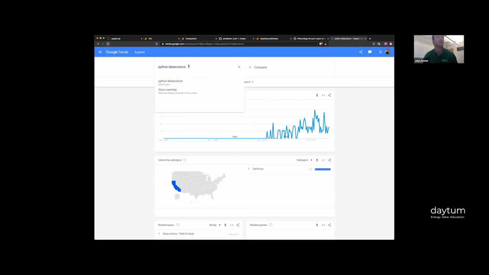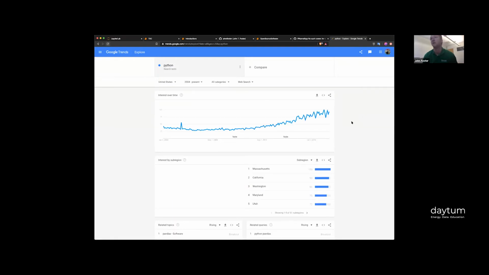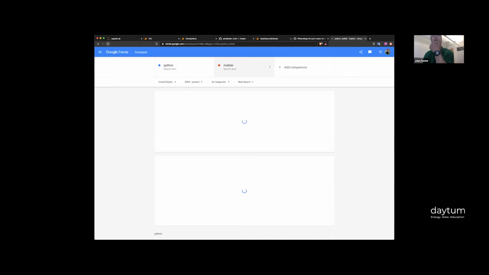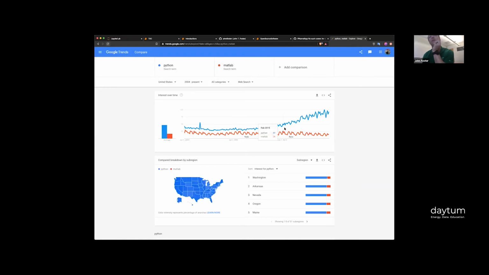for a second. Let's just remember, how many of you got started programming using, say, MATLAB? Can you give me a thumbs up or a yes or something, a hand and head nod? Let's just do a comparison of Python versus MATLAB since 2004. So MATLAB's pretty steady. And by the way, you see how, particularly with MATLAB, it appears to be very cyclical.